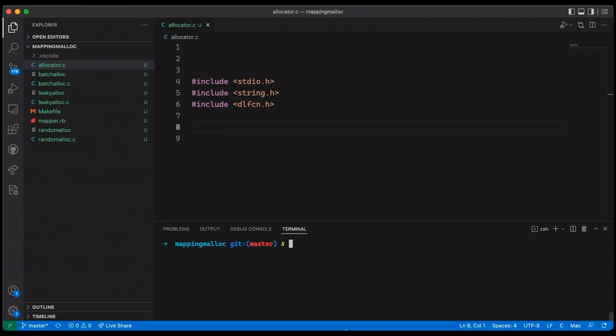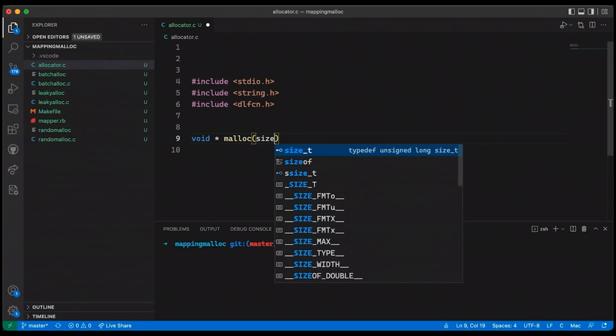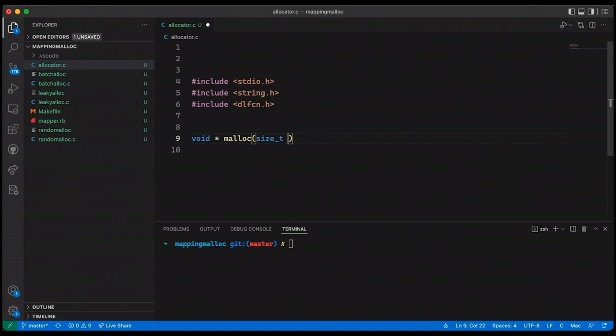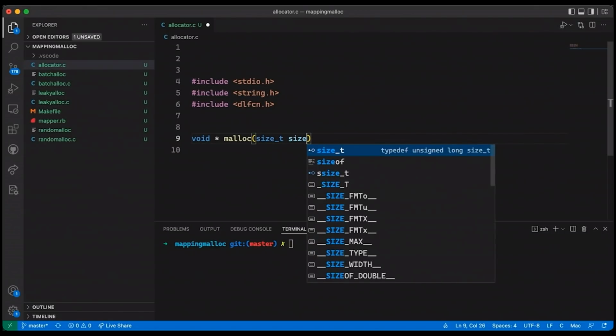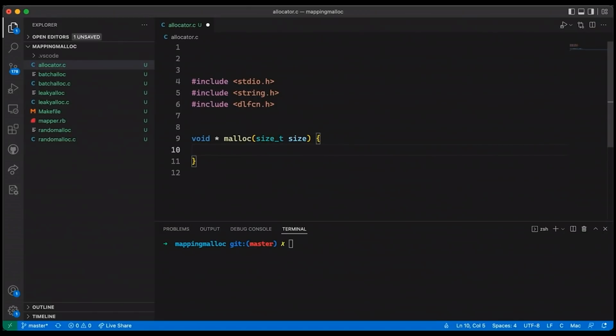So for this example, what we're gonna do is we're gonna replace malloc and free. Now I've done this in previous videos for debug reasons. Today we're gonna do it for visualization reasons. So this allocator.c file right here is going to be my new allocator. And let's just start off, as we have in previous videos, by creating a malloc function. This is just like the system's malloc as far as what it takes. So it's going to take in a size_t, which is a size, and it's going to return a void pointer.